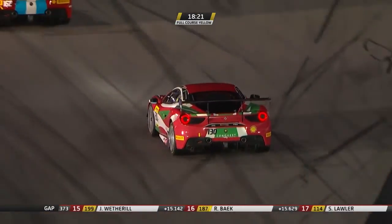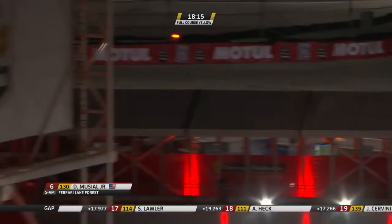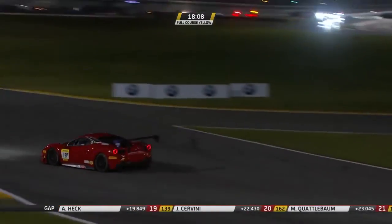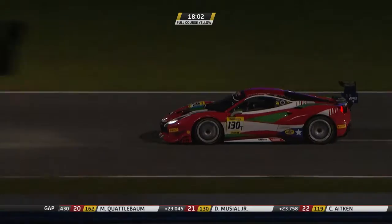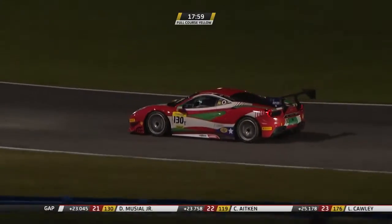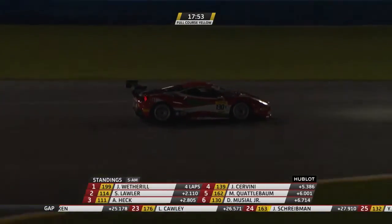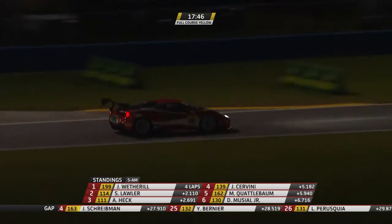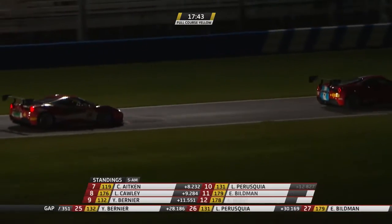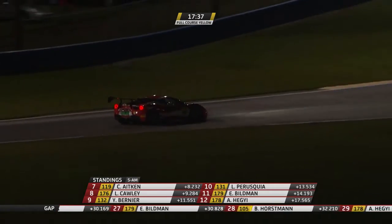So that's the 130 car of Dave Musial Jr., Ferrari Lake Forest. As Greg was saying, he's taken part in Club Challenge. The way Ferrari develop drivers is extraordinary. You can go out and do Club Challenge, which is against the clock rather than competitive against other drivers necessarily. Mr. Musial Sr. had said that Junior is going to come into it this year, and it's something we've been really looking forward to, because there's no question he has got a turn of speed. He's going to be well worth watching during the course of this season, which of course takes in Road Atlanta and Indianapolis and Montreal, Laguna Seca, Watkins Glen, and of course over to the Middle East for the Finale Mondiale at the beginning of November in Abu Dhabi.